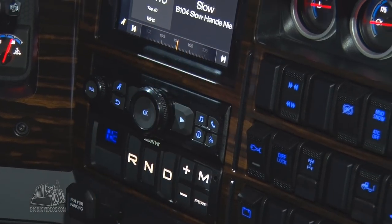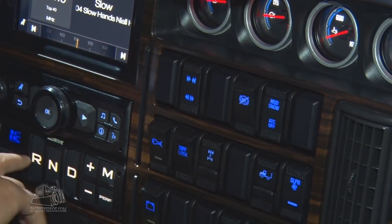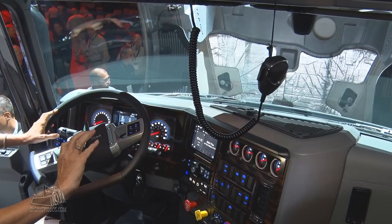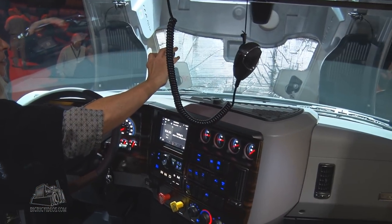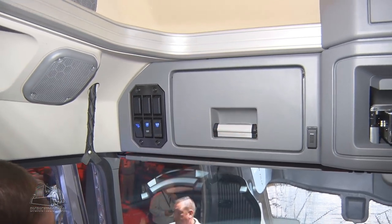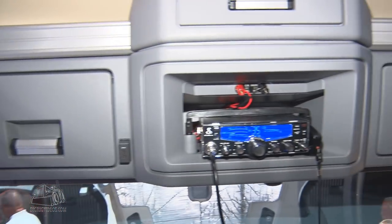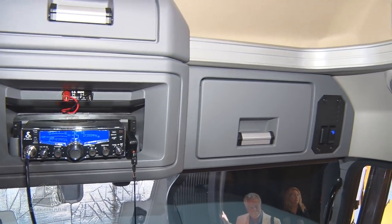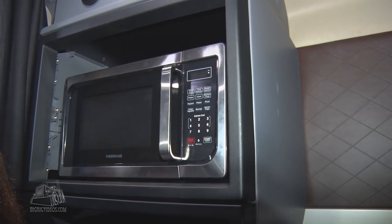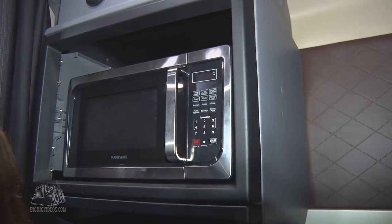What were some of the things that you're anticipating, and what's come to fruition for you? The buildup has been that this is a product that Mack, our dealers, and our customers have really been waiting for some time. You know, we launched the Vision in the late 90s and then updated with the Pinnacle in 2005, but really you haven't seen much from us, particularly in the long haul market, with upgrades.